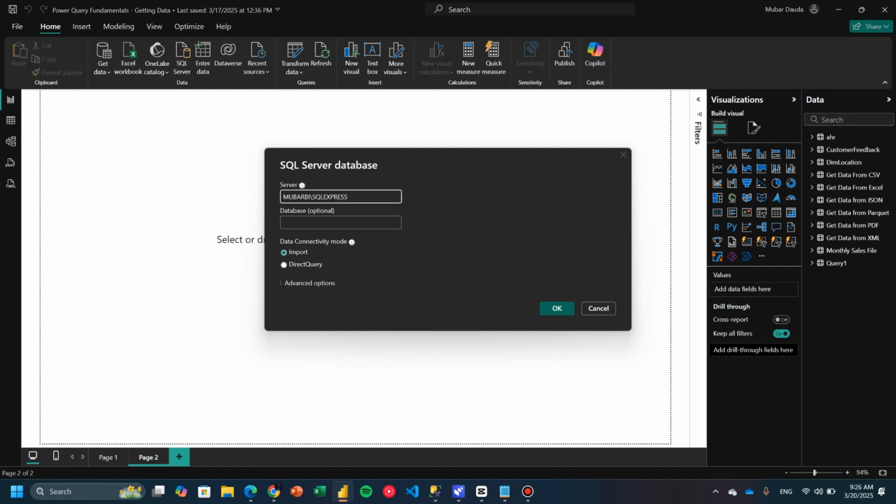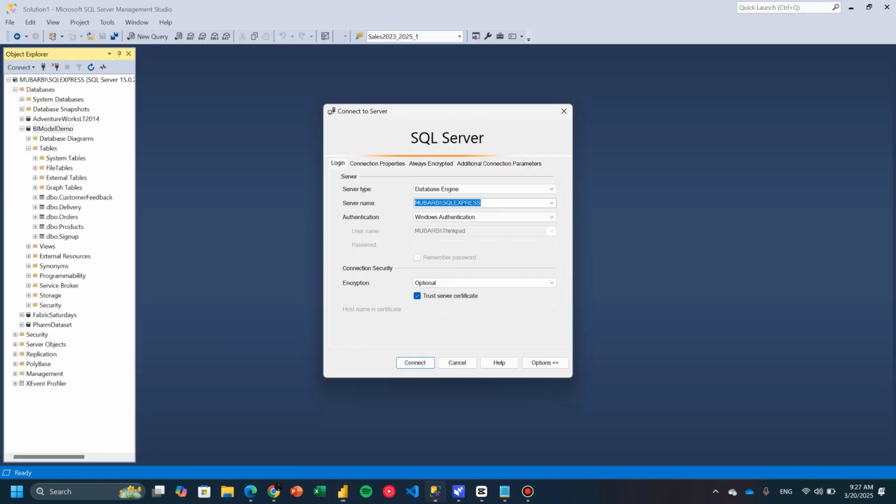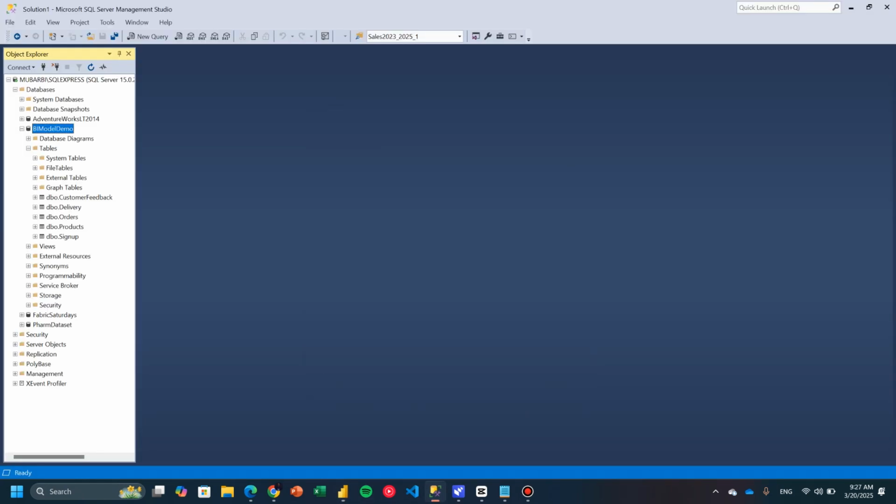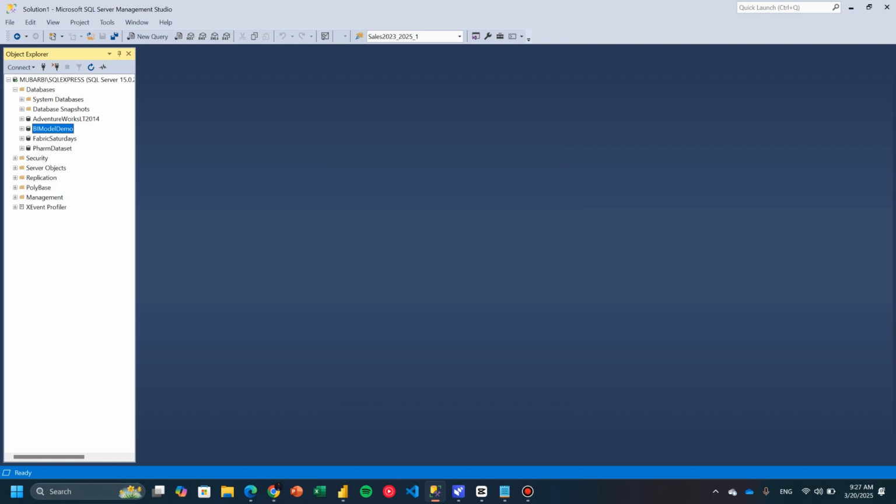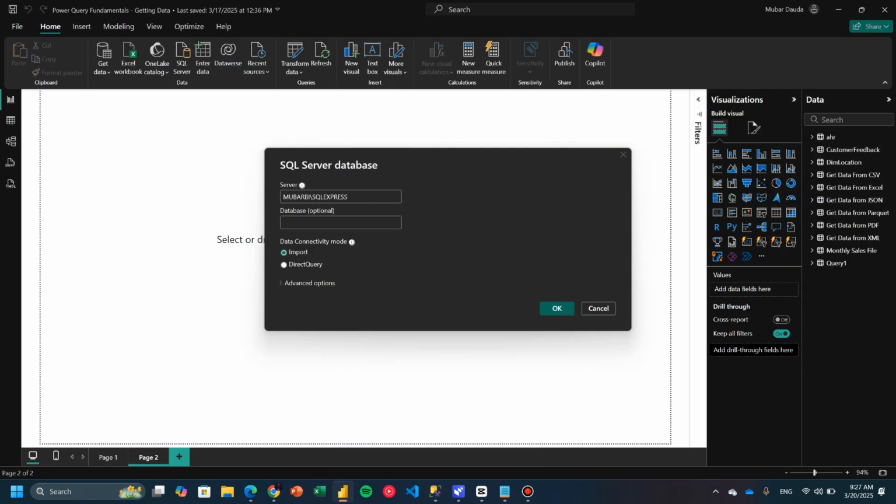And then we have the database option, which means do you want to put in a database? In this aspect, I want to put in a database. I'll go to my SQL here. I want to use Adventure, so for me to get that, I'll copy the name, Control C, click outside to select. So I'm looking into the database and we have import mode here.